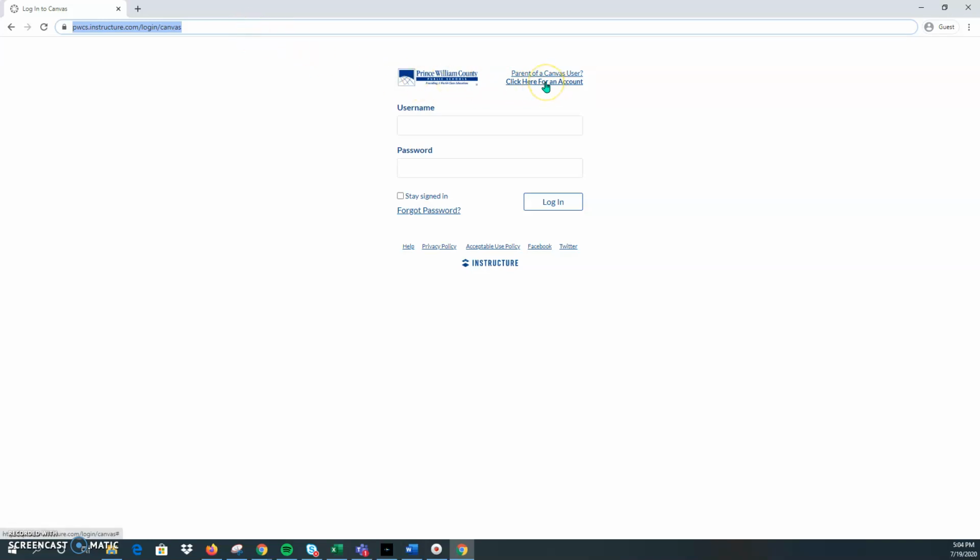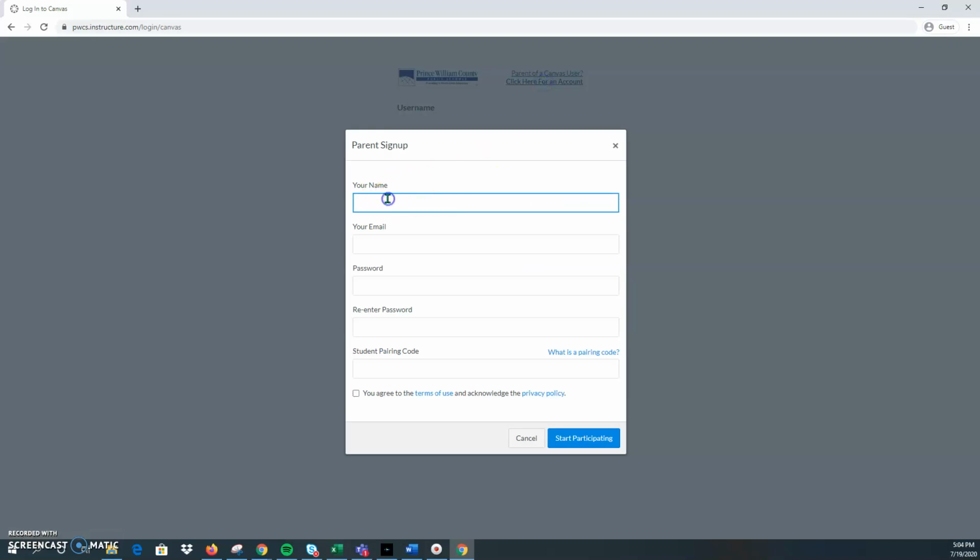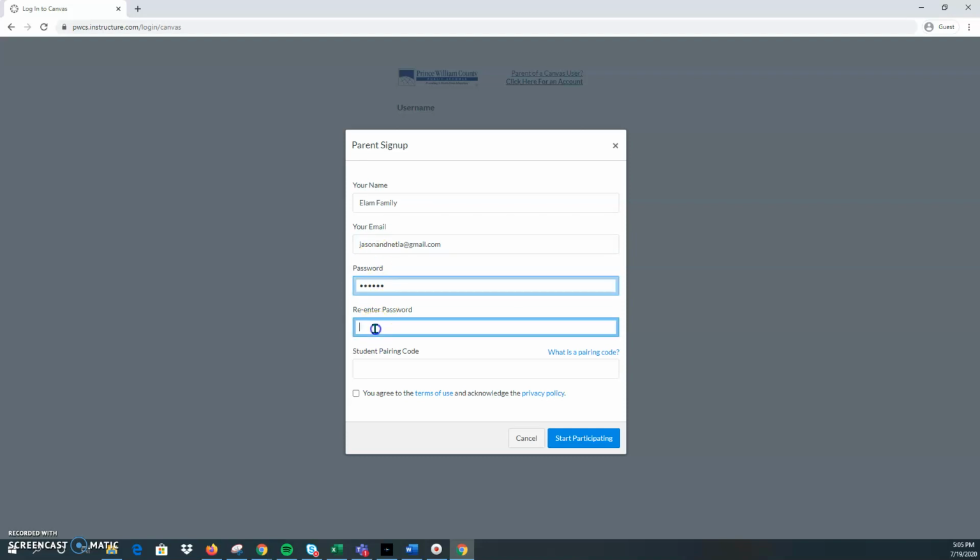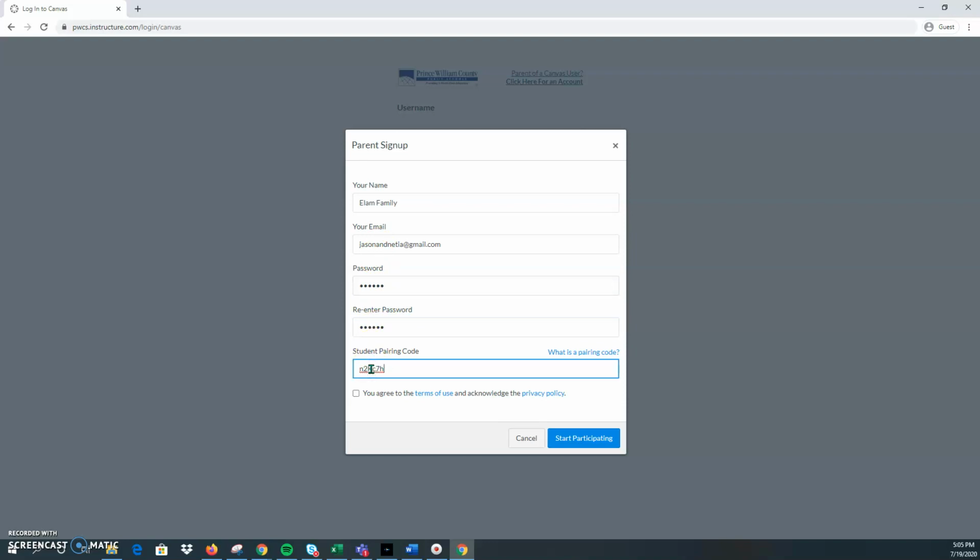The first time that you go to the site, you're going to click here for an account, and then you can enter in whatever information you would like for the name, your email address, your password, and then you're going to paste that student pairing code. You will have to agree to the terms and conditions, and then you'll click on Start Participating.